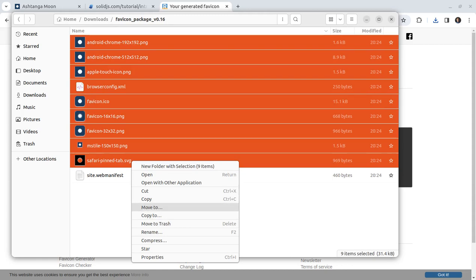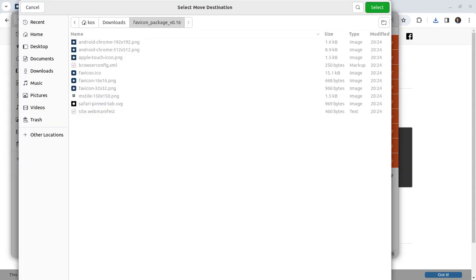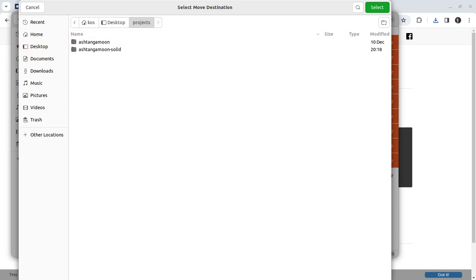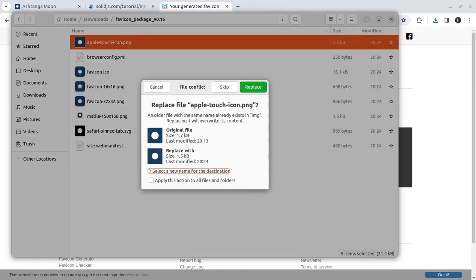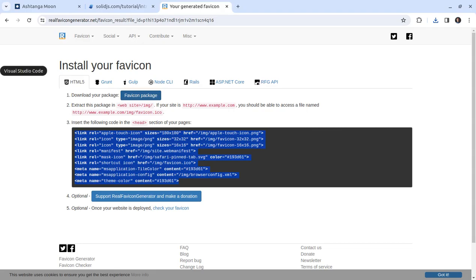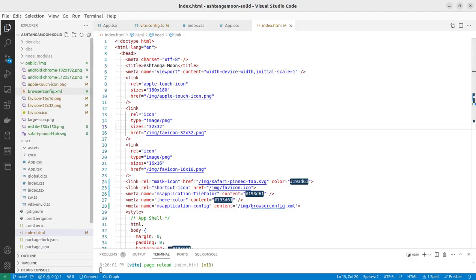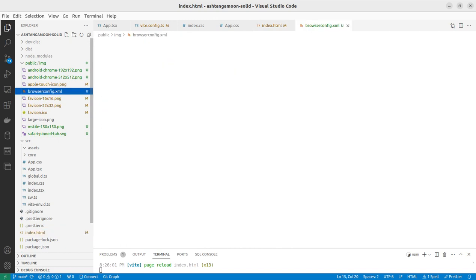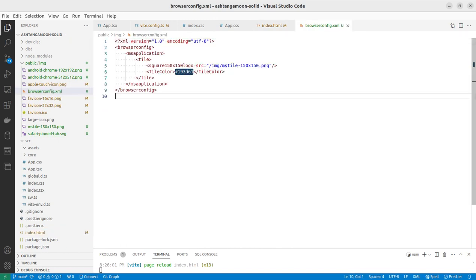Let me just not copy but move to projects, Ashtanga Moon, public, images. I'm going to replace the existing icons, if any, and here let me check if the configuration is what I would expect it to be. Yes, the path is correct, tile color is correct. This one is used for the Windows operating system.